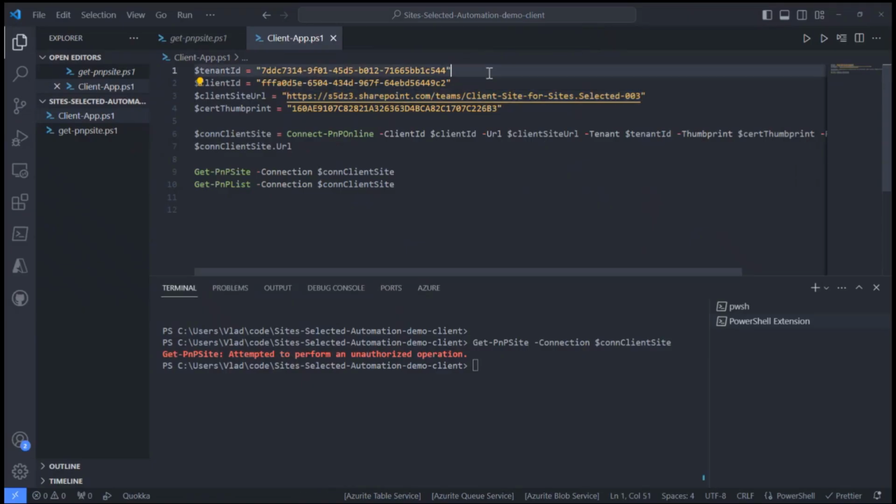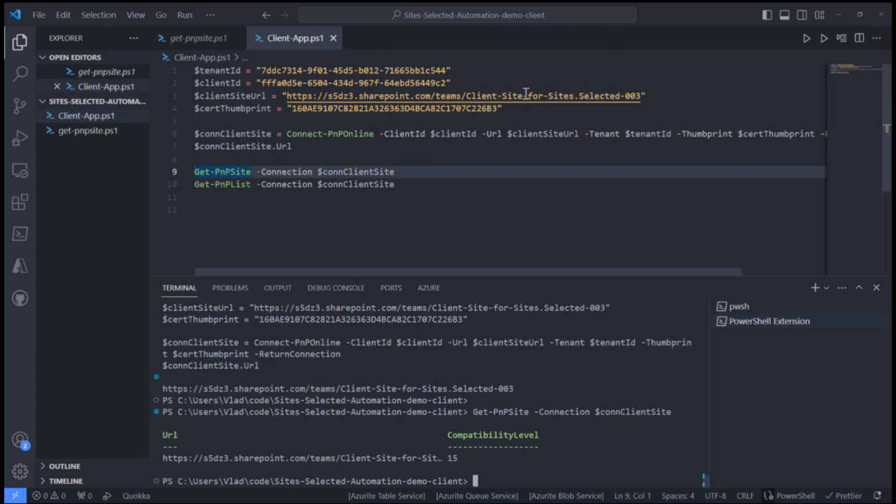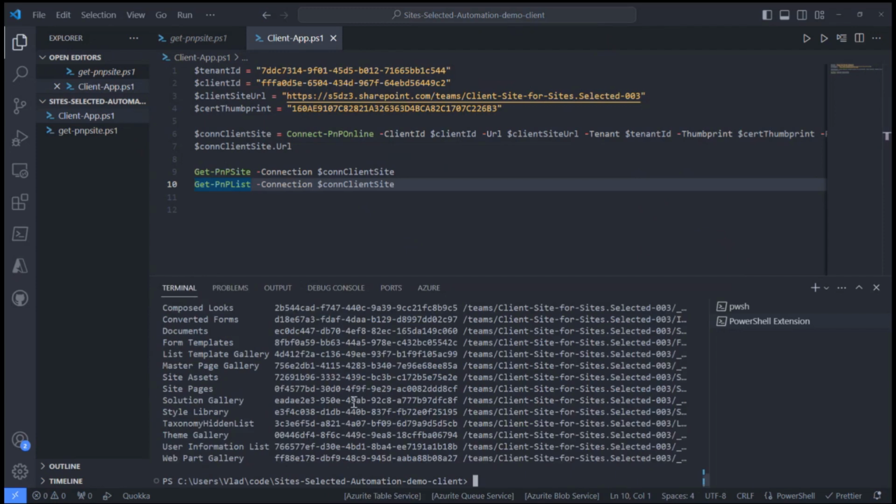access the same site with the same credentials. Check whether it would work or not. Oh, okay, we are good. You can see that now I can access the site programmatically. And let me try to get a list of site lists.